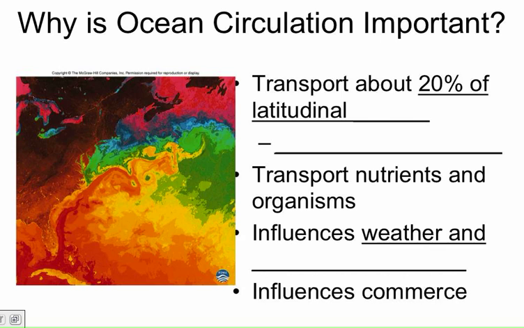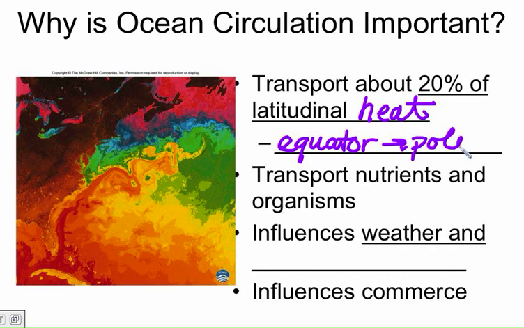So a quick intro to why ocean circulation is important other than climate change. We do know that ocean circulation does account for about 20% of heat moving around the earth, and that is, of course, like normal, just like we saw with the winds, from the equator to the poles. So we are seeing quite a bit of heat move around the earth with these ocean circulations. Okay, they're bringing the heat to the cool areas, changing the climate in some zones.